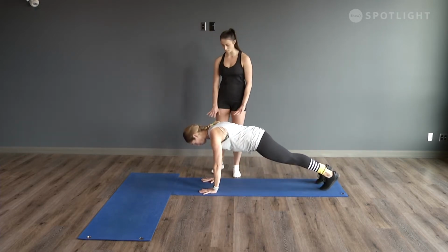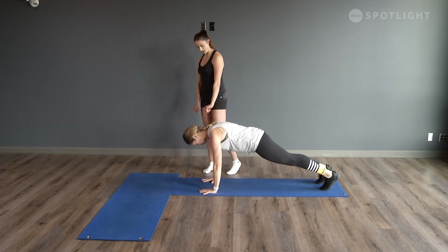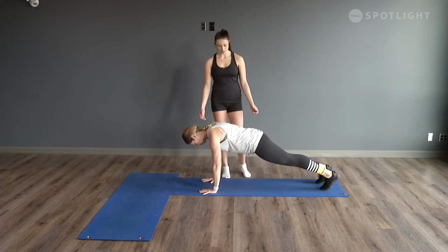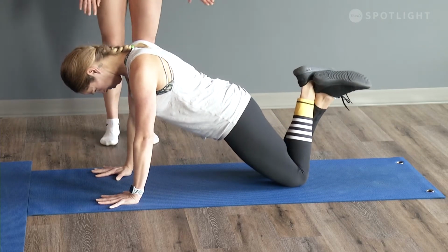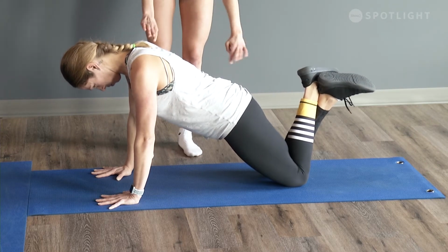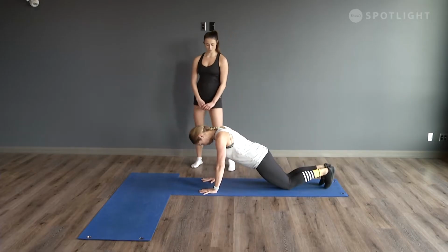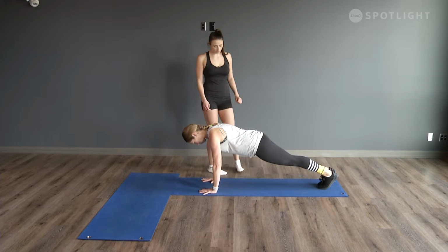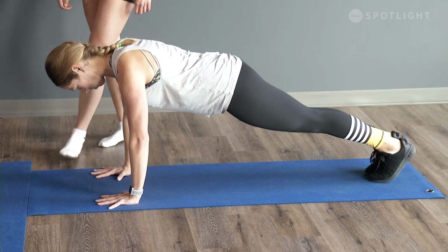Kaylee's gonna come up onto her toes, palms of her hands, and she's just gonna hold this position for anywhere from 30 seconds to a minute. If you've got a bit of a weaker core, start at 30 seconds, come down onto your knees, but make sure that back and butt are totally in line. So you just want one flat area. Keeping that core tight, sucking that belly button all the way into her back, keeping those shoulders down. Good. So we'll come out of that.